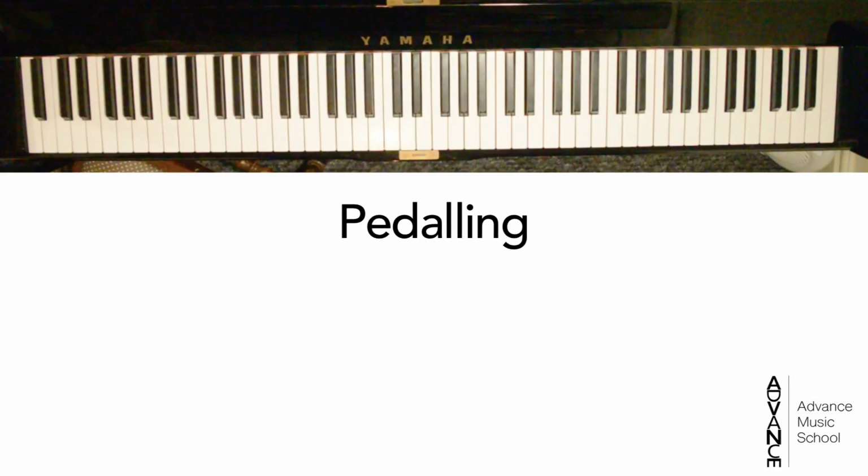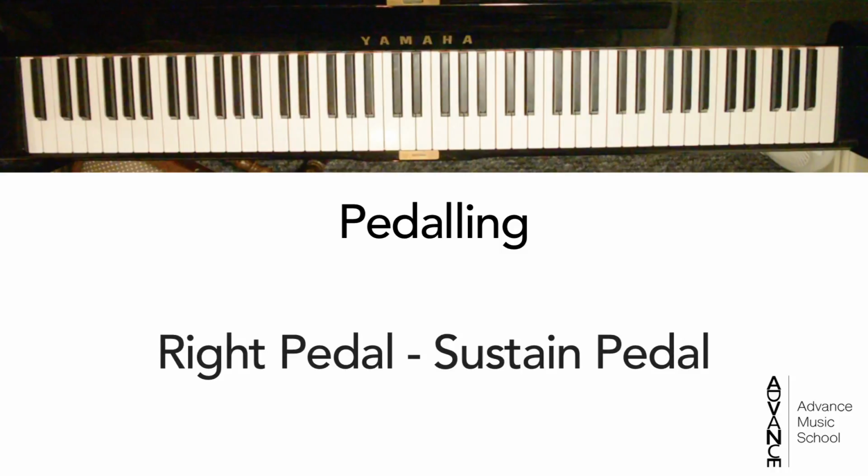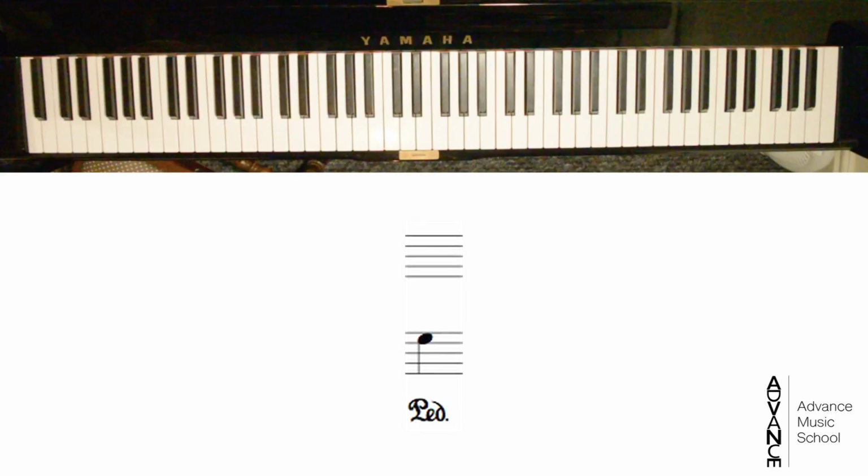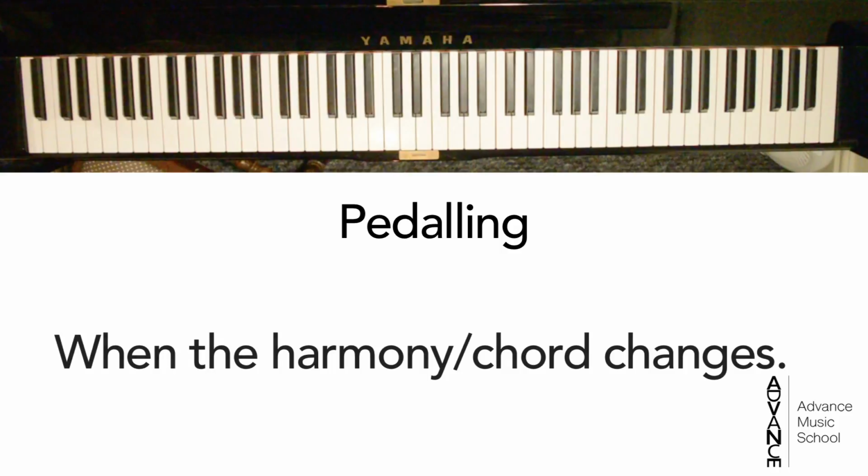Next is pedalling. Each pedal on a piano has a different function. In this video, we'll be looking at the most used of these, and that is the right pedal, or the sustain pedal. This pedal holds the notes even if you let your hands go. Therefore, it sustains them. It is very difficult to generalise when you should use the pedal. However, in some pieces, you may see the word ped written underneath with a line telling you how to use the pedal. If this isn't the case, it is generally used when the harmony or chord changes.